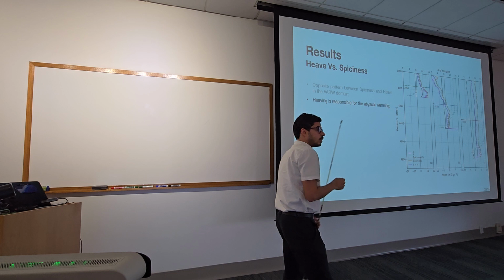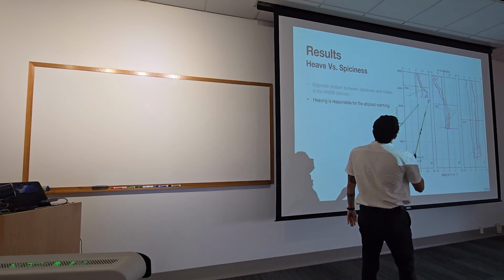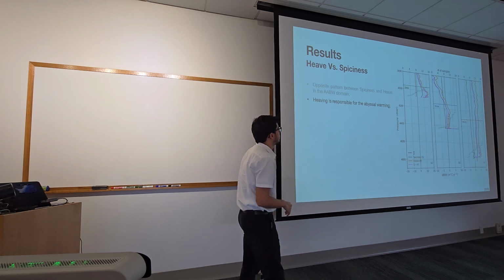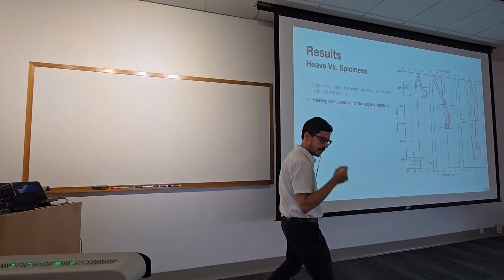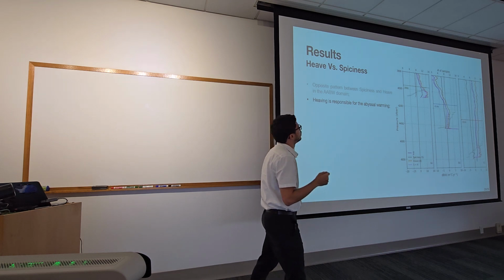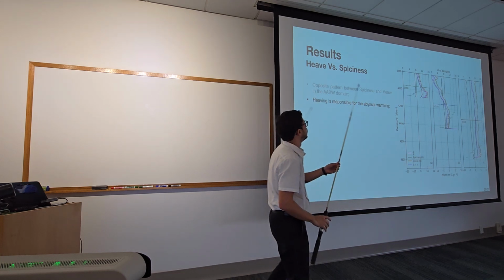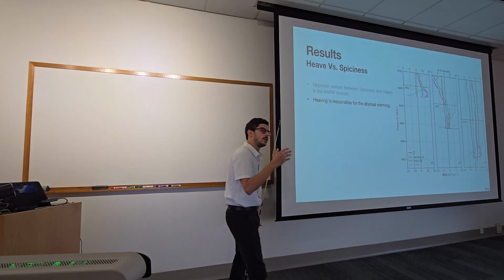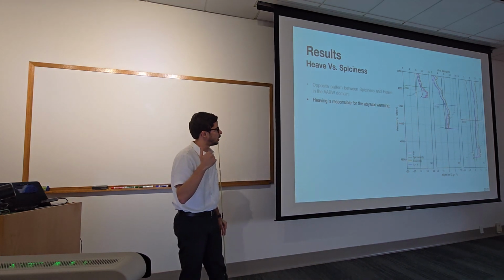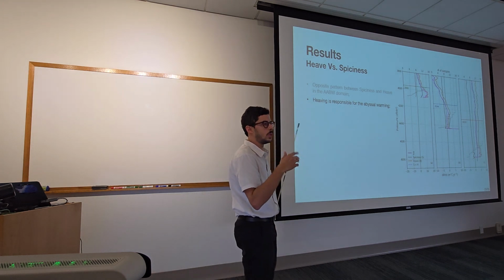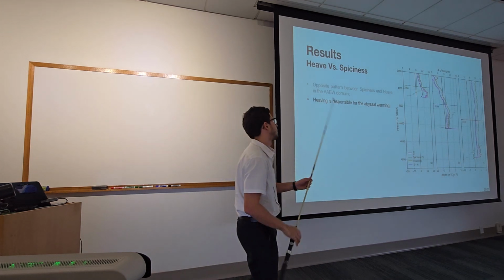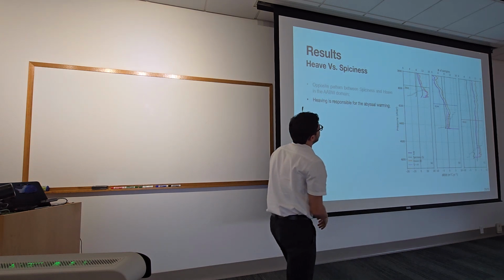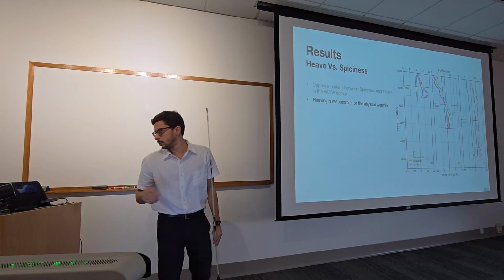I forgot to mention, the dotted line here represents the number of casts that we used in the approximation. Because to calculate heave and spiciness, we calculate them at neutral densities, and to regrade to pressure levels, we lose some data. So our uncertainties are related to this smaller number of samples. So let's return.